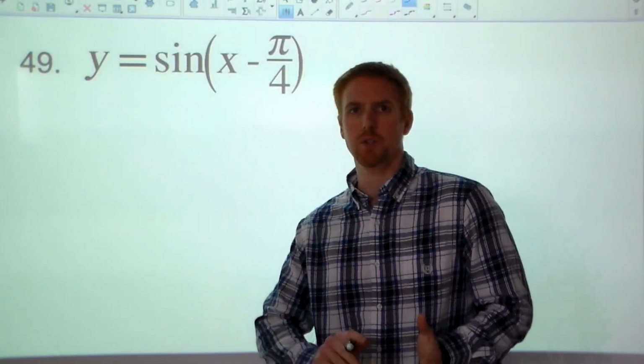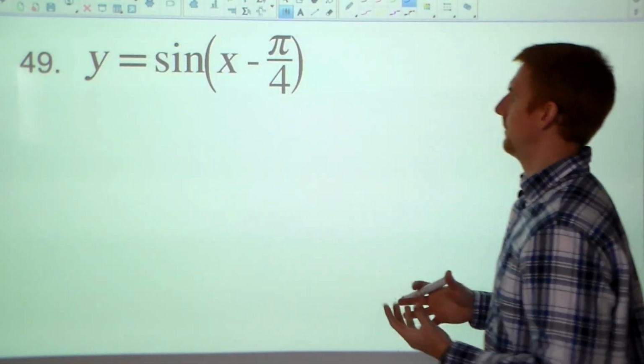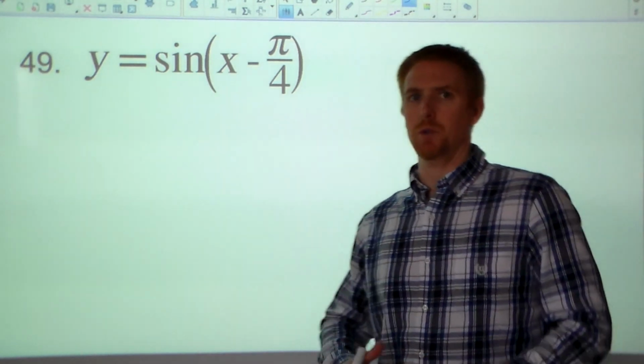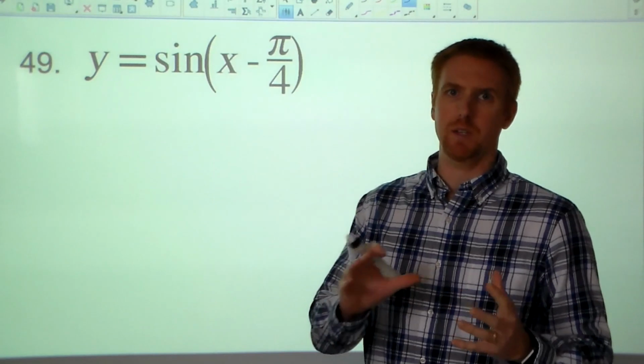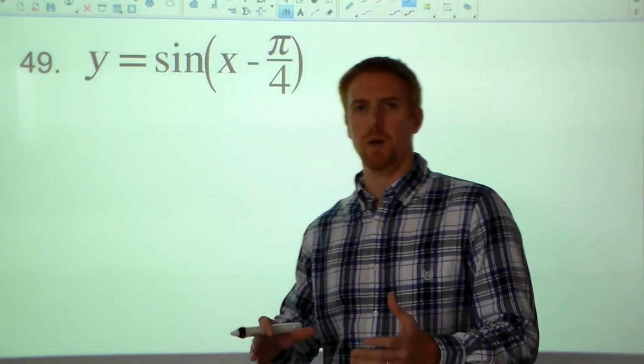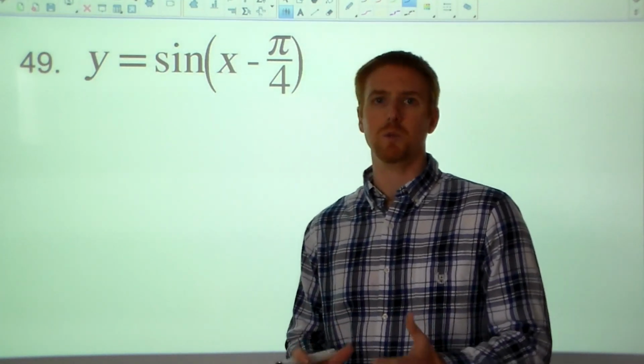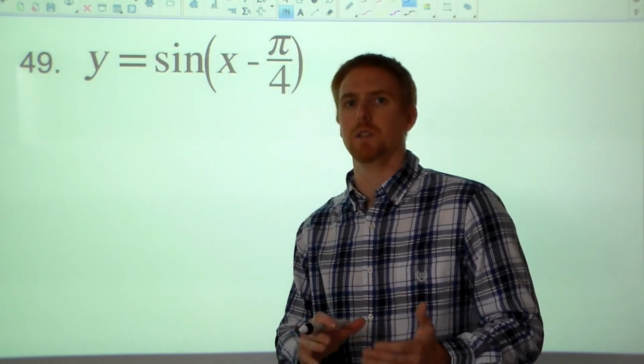So we'll go over a couple graphs with you. The book problems tend to be on the easier side for the most part. There's only a few problems that really move the amplitude, phase shift, and period. So I would use that Desmos generator that I put on here to make up as many problems as you need to really feel comfortable graphing.